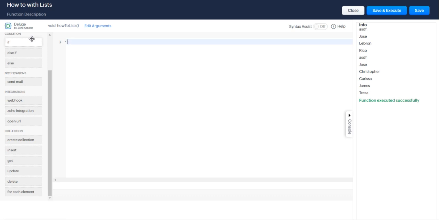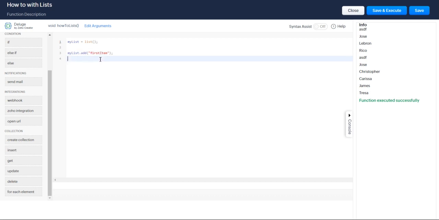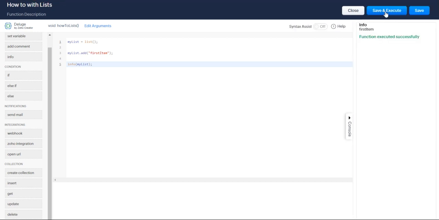The first thing to know about creating a list is how to initialize one, and you do that by creating a variable name. So myList equals keyword list. Okay, so now we have our list. To add an item to your list, all you have to do is myList.add item. Super confusing, right? I'm just going to go ahead and print off your list so you can see what that looks like. My first item, perfect.